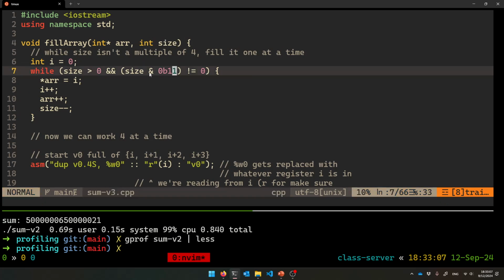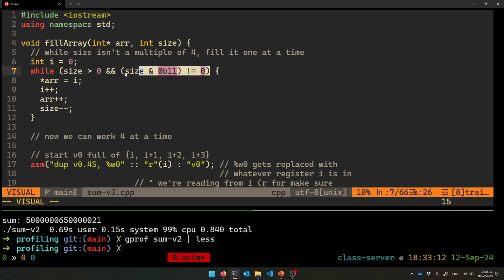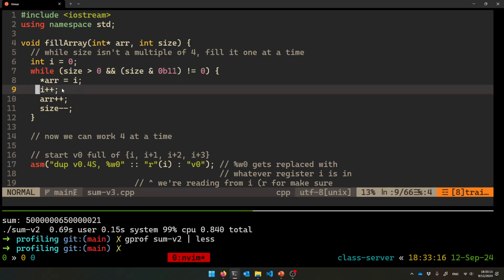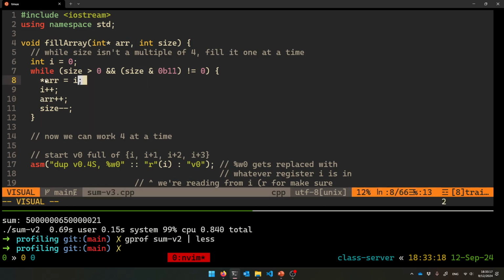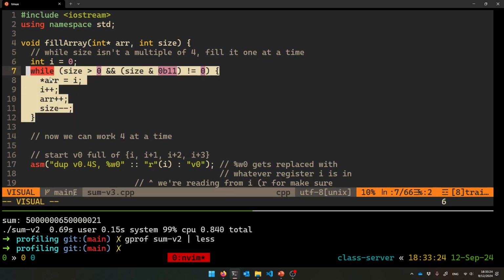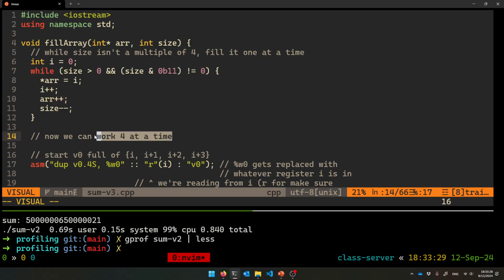As long as size is not a multiple of 4, like I'm anding it like this, as long as that's not 0, then size is not a multiple of 4 yet. Just add in the variable values, insert into the array in the correct way still. It's going to run up to 3 times, potentially. So that's very quick. Just make sure size is a multiple of 4, and now I can go 4 at a time. Now I can do my SIMD operations, okay?